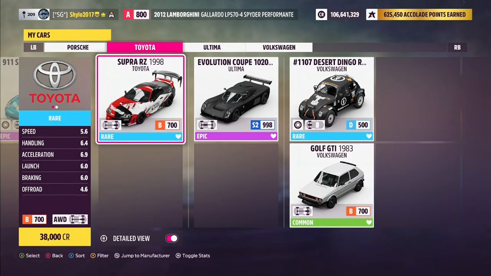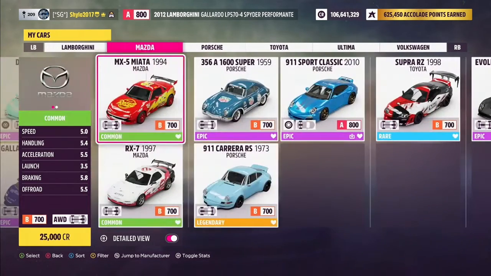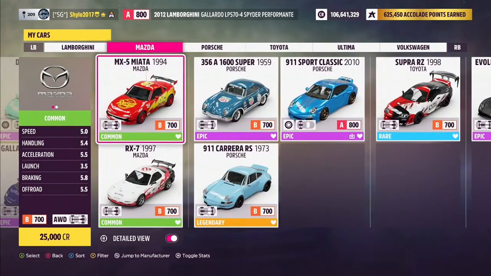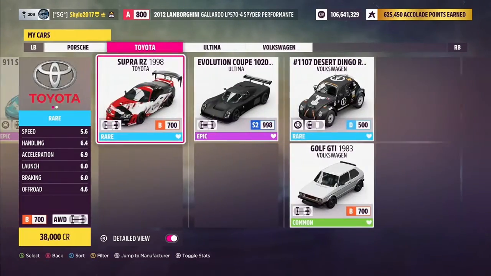38,000 credits. They're all pretty affordable. Out of the three, I would say the RX-7 is probably the best, then the Supra, and then the MX-5. But it's completely up to you in what you do for that one.